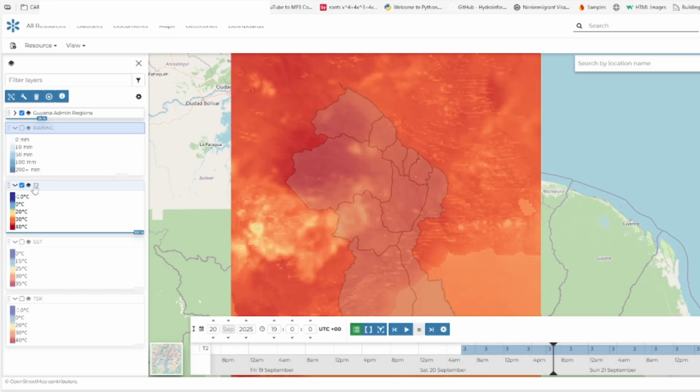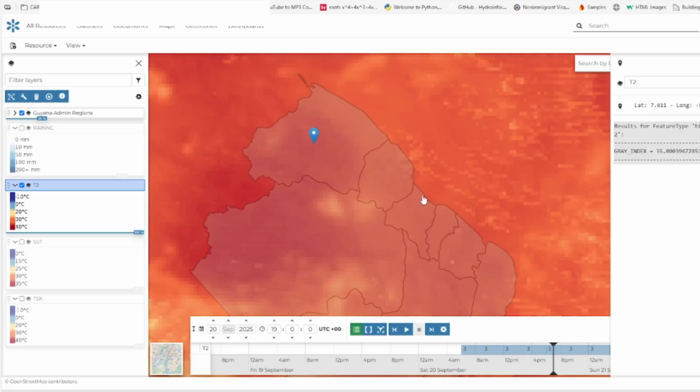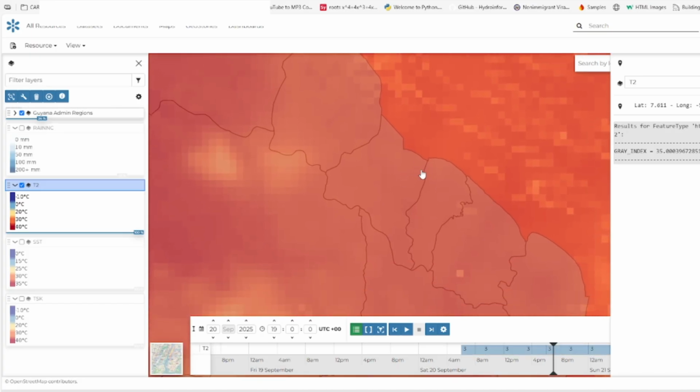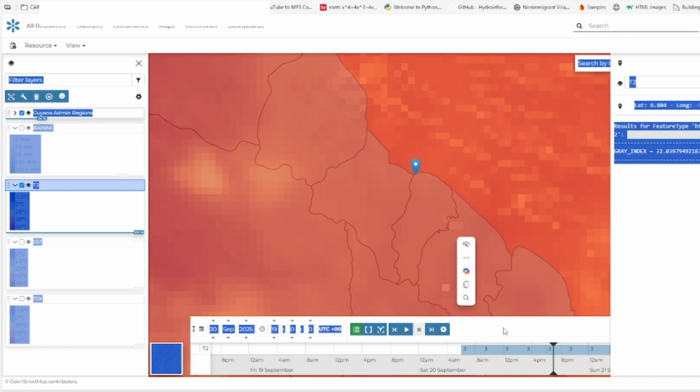So we'll use temperature at 2 meters. We can see the legend here. We have a lot of places to the northwest with some higher reds, and if we choose one of those, sorry, again you need to keep the layer selected. If you choose one of those, you can see 35 degrees in these areas here. If we try to focus a bit more on the Georgetown area, somewhere about here, we can see about 32 degrees. So this is the forecast.